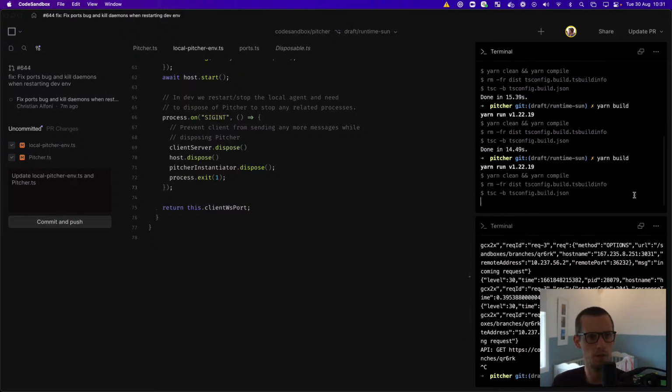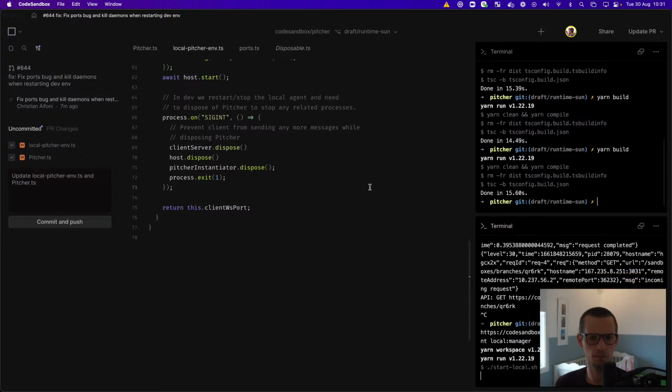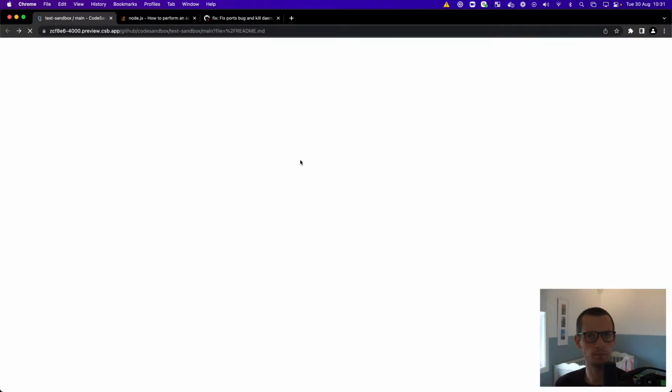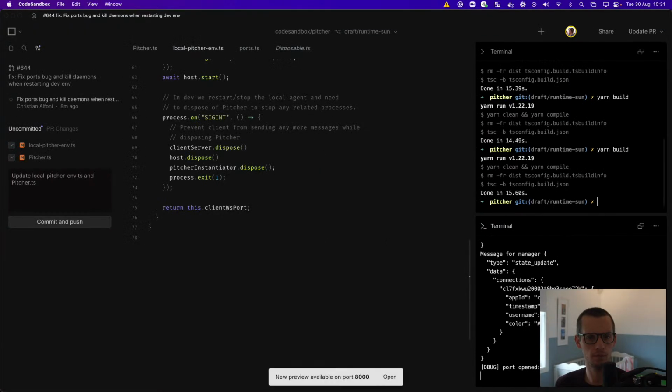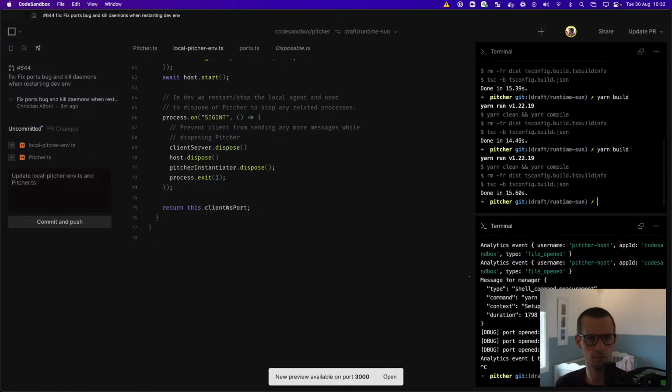I don't understand why it's disposing this way. How do I check ports?